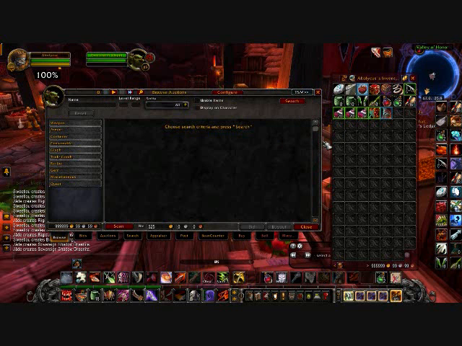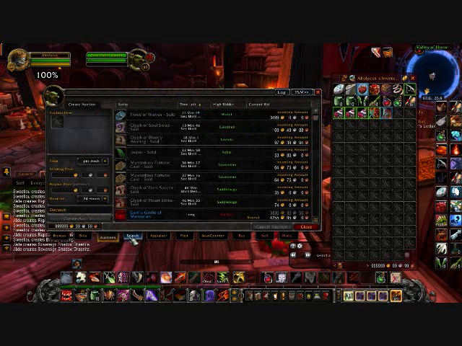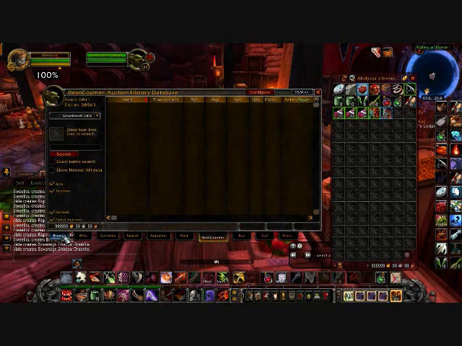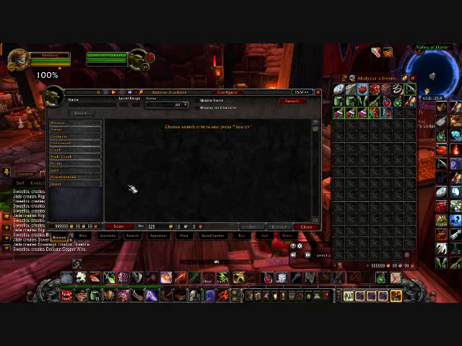What we're going to start off with is going over the Auctioneer add-on. You can see below that there's the Browse tab, Bids, Auctions, Search, Appraiser, Post, and Bean Counter. But what we're going to be focusing on is how to flip items using Auctioneer.